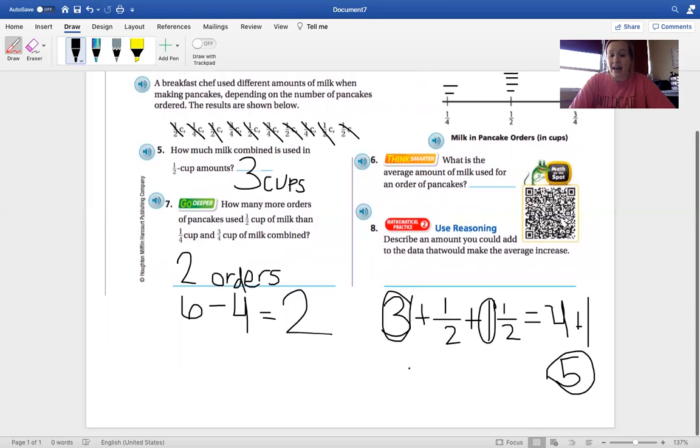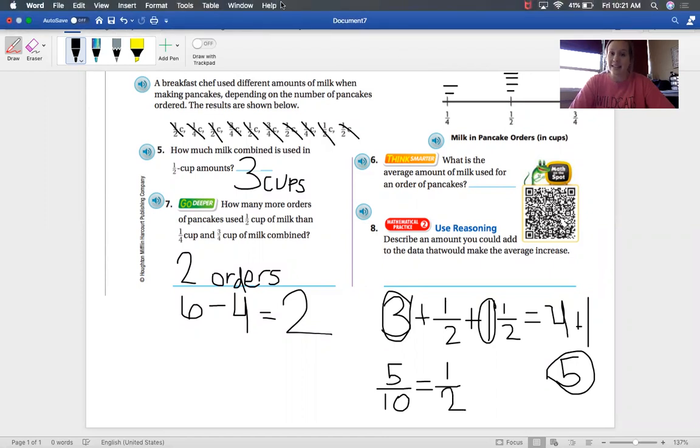So I have my 5 and I need to divide it by 10. So that's going to look like this. 5 over 10. Well, that's already a fraction for me. So I'm just going to see if I can reduce it to see if I can get the average. What number goes into both 5 and 10? 5, that's right. So if I divide 5 by 5, I get 1. And if I divide 10 by 5, I get 2. Y'all are awesome at this.